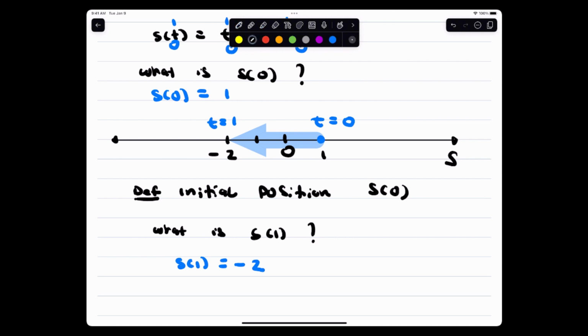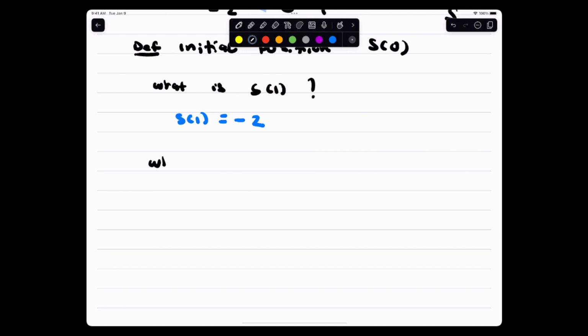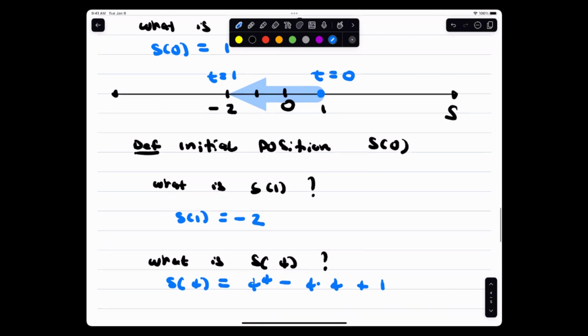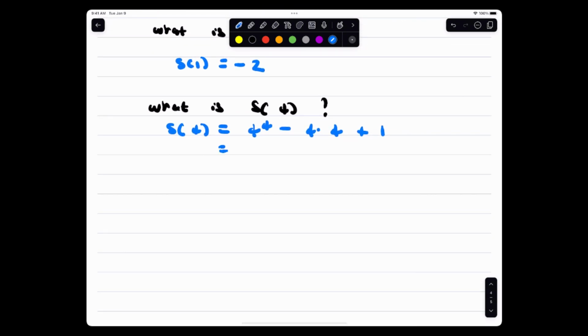And let's do, what is S of 4? Because we looked at that. Well, plug in what now? 4. And yes, you had 4 to the fourth minus 4 times 4 plus what? 1. The other arithmetic we did in our head, so I apologize. 256 minus 16 plus 1. And you're now where? What's your position? 241. This is your location.